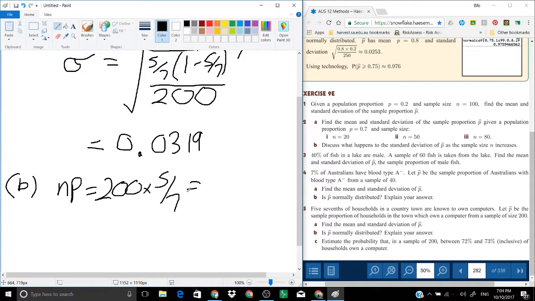That's 143 to three significant figures, which is greater than 5. And N times 1 minus P is 200 times by 4 sevenths. That's smaller, but it's still going to be pretty big. We've got 800 over 7, and 800 over 7 is 114 approximately, to three significant figures.